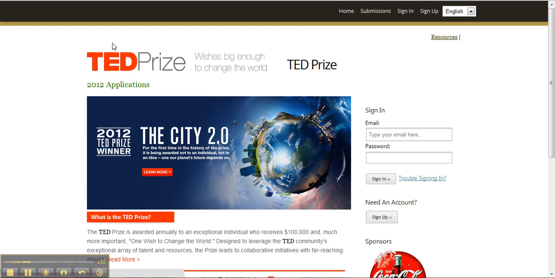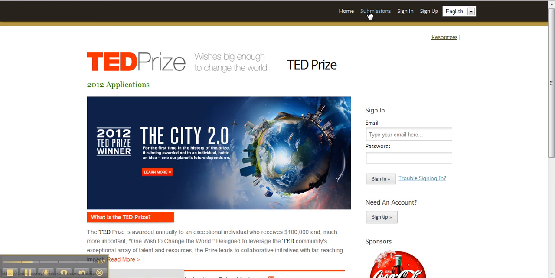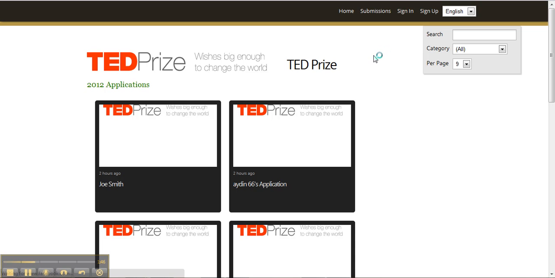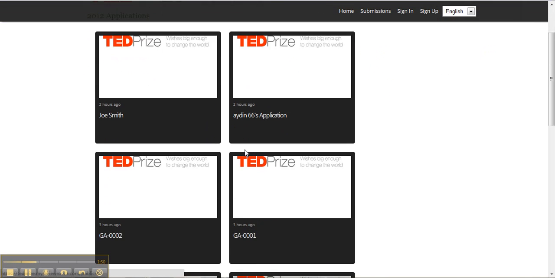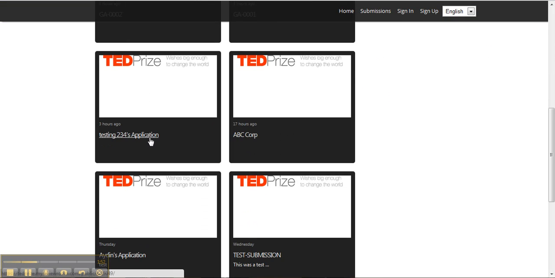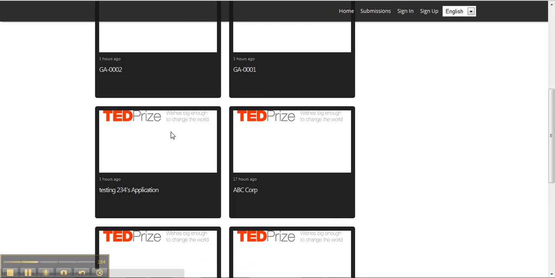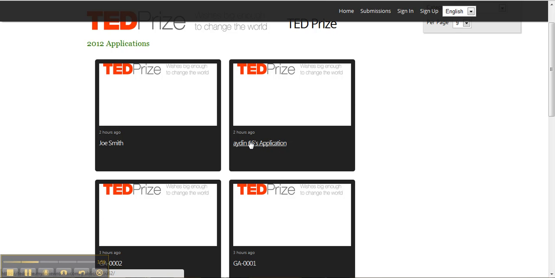As soon as you press save, that setting will get maintained, and then if you visit your review room one more time, let me just refresh the page so that you can see what it looks like, and then you go to submissions, what you're going to see is a list of all the applications of people who have applied to your review room. Right now, this is a list of all the applications on the system, and if you click on any one of them, you'll be able to see the details of that application.